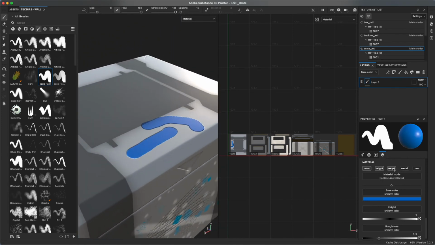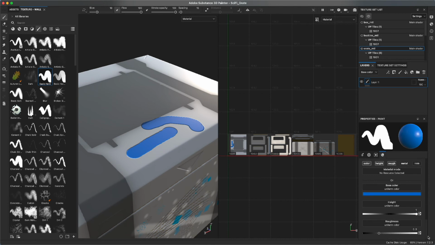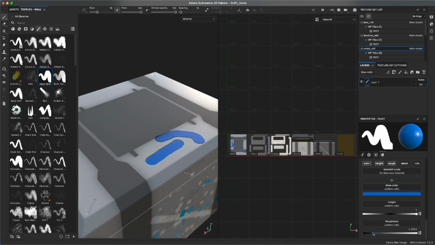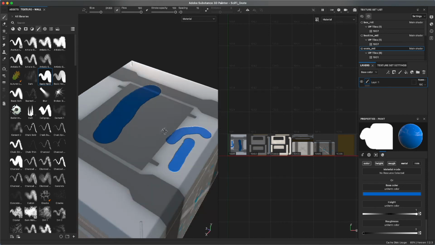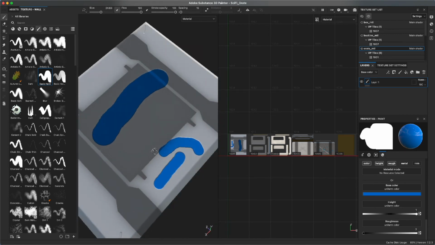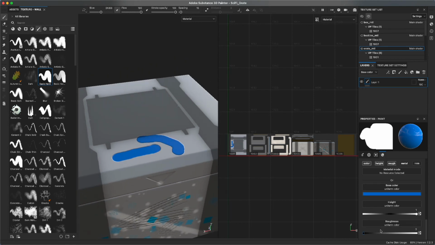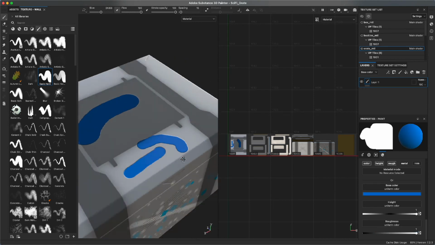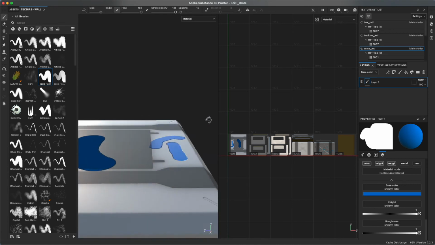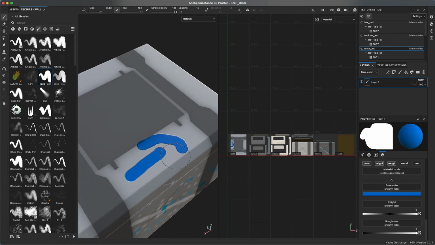Okay, the other one is roughness map. So this is similar to specular map. However, roughness takes into account reflectivity, or the default of reflectivity, where specular is just going to add a little bit of sheen. Roughness can actually interact with the reflectiveness of PBR. So if I turn roughness all the way to black, and I was to start painting on this, you'll notice that I'm able to see a shiny reflection. If I were to turn it all the way off, it becomes a matte color that doesn't really reflect light at all. It's just absorbing all the light.